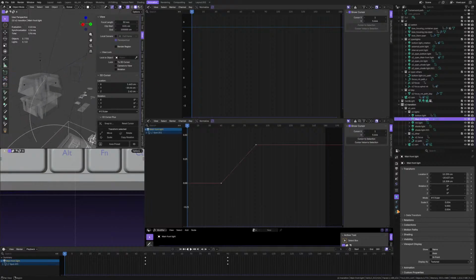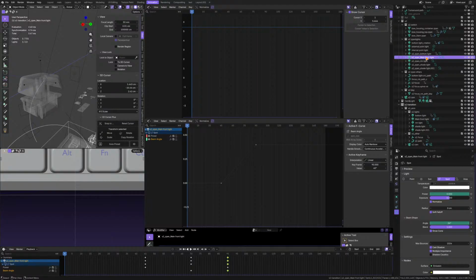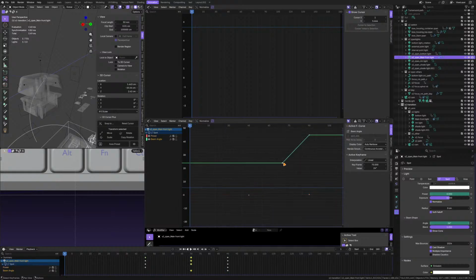Now, did I change the power? Point 4. The beam angle and the power. Make sure that these are ahead of 30 frames. Yes, they are. And this is 70, 24, 24.